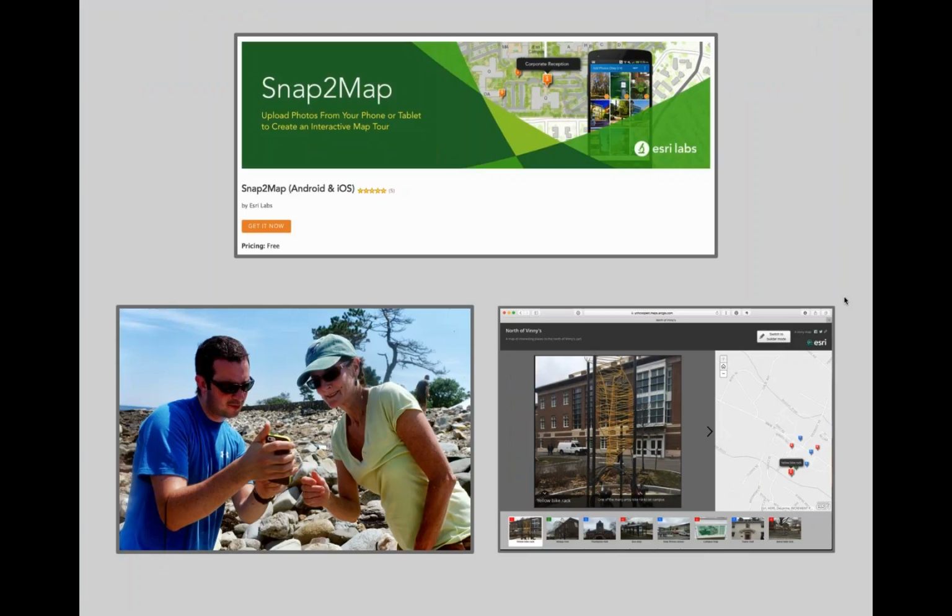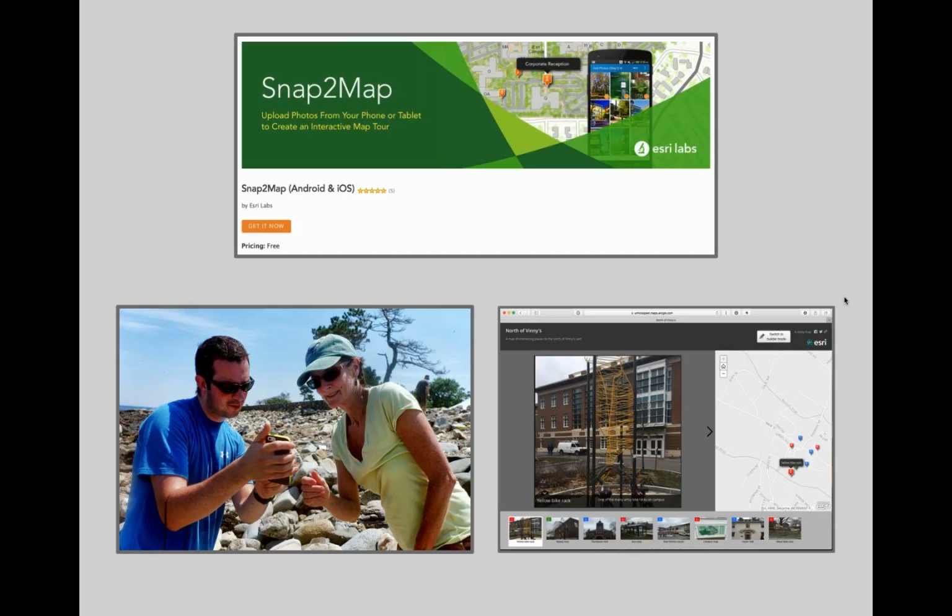And there's something to me about, number one, being outside and having to take the pictures yourself. But there's also something about putting in the names and the descriptions, even if you need to make them longer, or put in links or references. Filling out that information in the field right when you're collecting it is a very valuable and powerful thing. Sometimes you take a bunch of pictures, you get back in your office, and you don't necessarily remember why you took the picture, or what was happening at that moment.